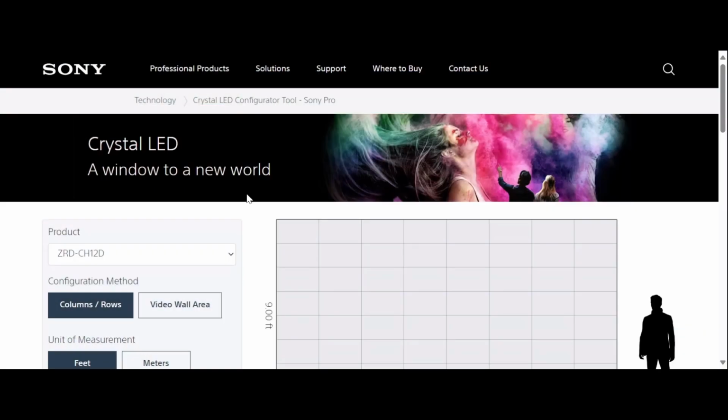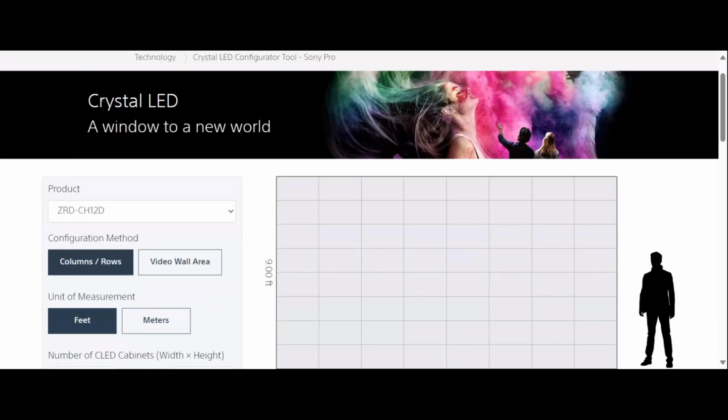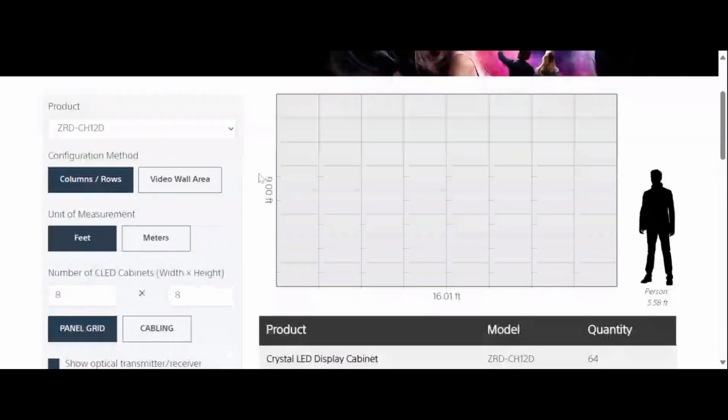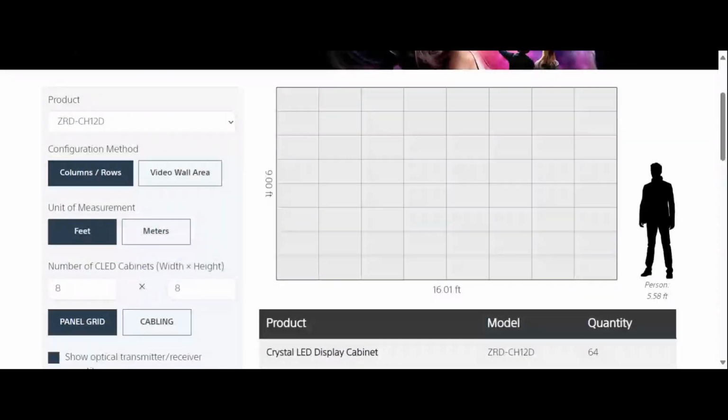As you see, we are giving you the link. One of the easiest ways to find this is to just go to Google and type in CLED configurator. That'll get you right here, no problem. It's pretty straightforward. Right now I've got up an 8x8 with our CH product.